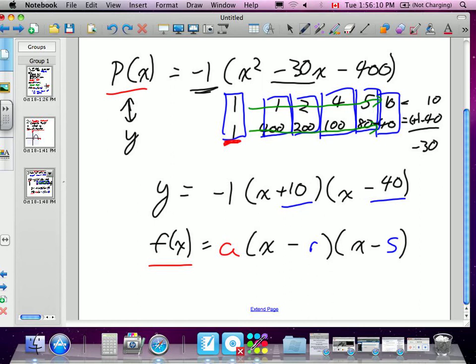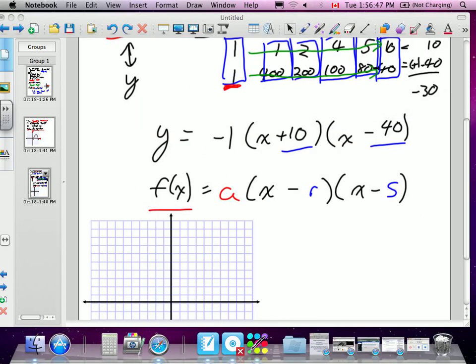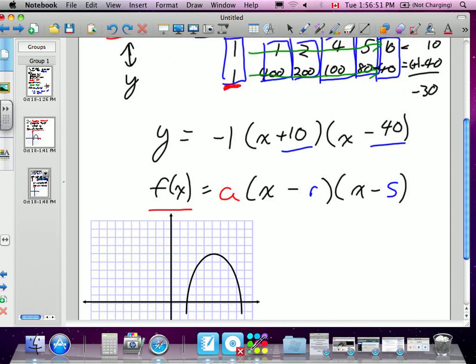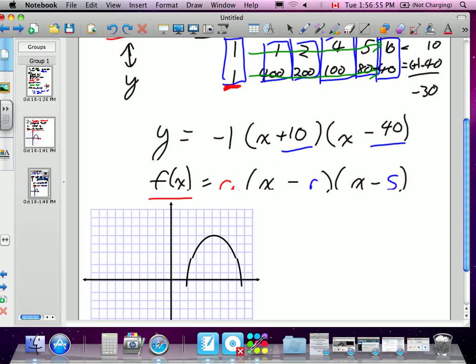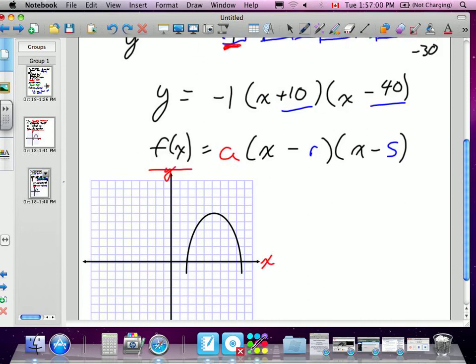If you guys remember, I'll put a graph up for you. Like we said before, we knew we were going to have a parabola facing downwards, and we've discovered it's going to have two x intercepts. Now, what's important about our x and y intercepts? Our x's are referred to as zeros. So these are the zeros of the equation. In other words, this is when the company would make no money. They would make zero profit. So we're trying to find these x intercepts.